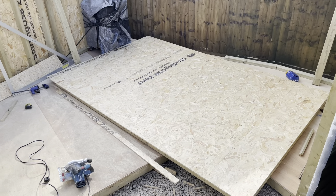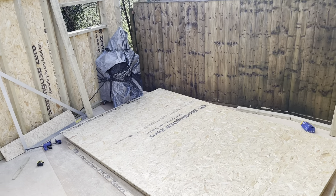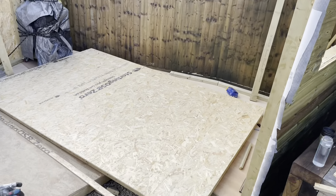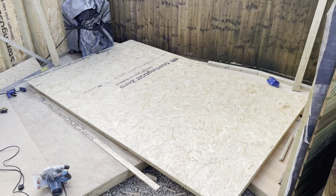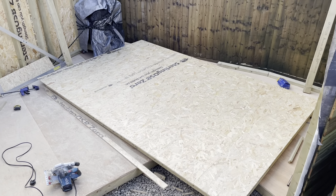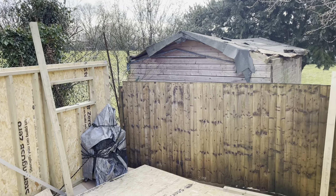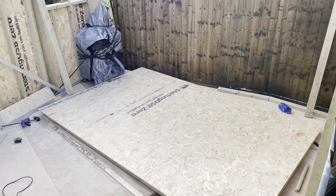That's the end of today - packing up now, absolutely knackered but that's okay. There's the wall - that one's done. It's coming along, another beast of a wall. A couple of people to lift that tomorrow - it's Saturday so we'll have some people around, which makes it a bit easier. Don't want to hurt ourselves. A good day - that wall done, lot of leveling on the roof just to make sure.